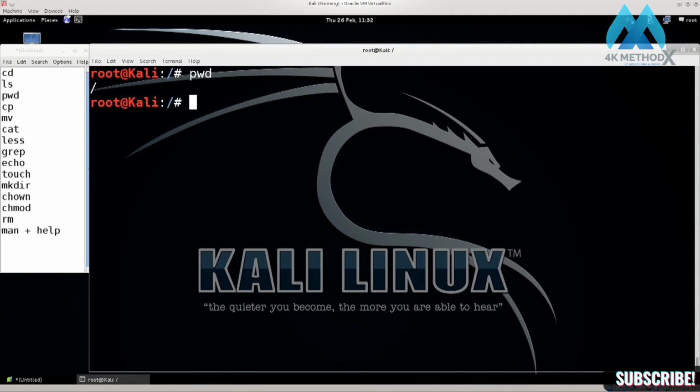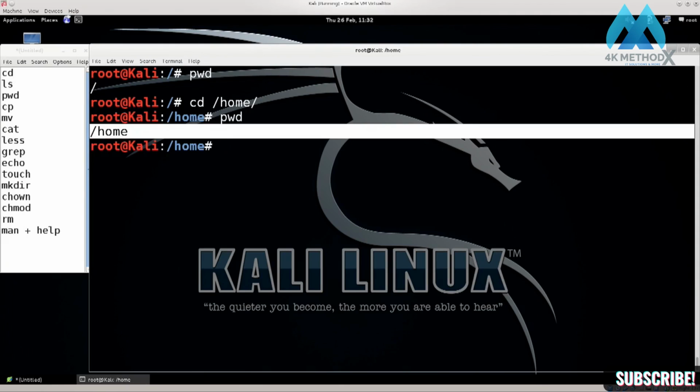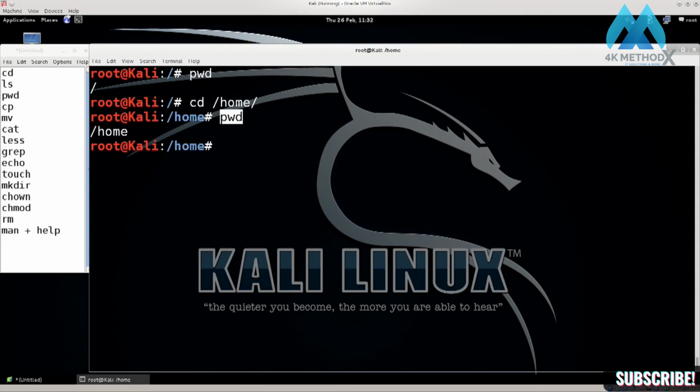Next up is pwd, which prints the working directory. You might find this a bit confusing, but / in all Linux and Unix-like systems simply refers to the root directory, the beginning. So it's where all the files are located and where everything begins, so to say. But let me just make it a bit clearer. I'm going to navigate over to home and then do pwd. You can see that I am in home at the moment. So print working directory does exactly what the name itself says. It prints your current working directory.